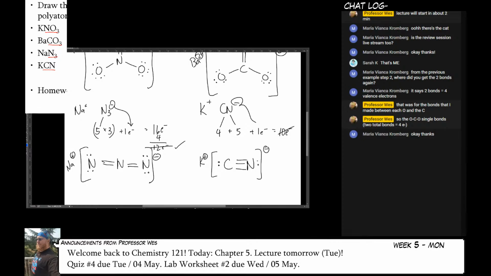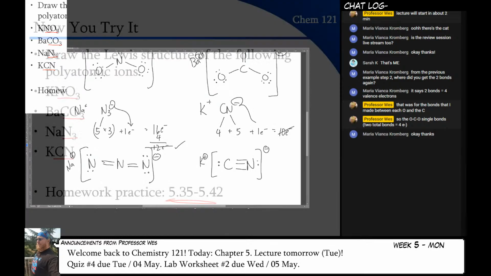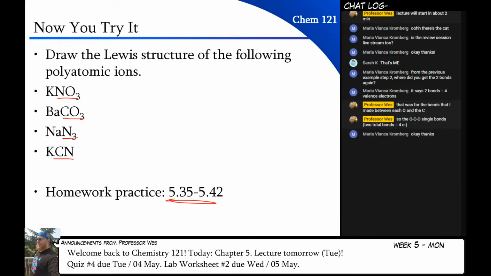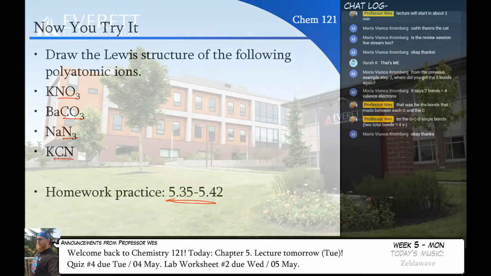All right. So hopefully by now you're proficient at drawing Lewis structures, since that's almost what we spend the entire period doing. There's the homework practice for that section. Do as many Lewis structures as you can, because when we come back tomorrow for tomorrow's lecture, remember there is a lecture tomorrow. We're going to talk about geometry and how all of these things are oriented in space. And in order to do geometry, we need to be able to draw the Lewis structure. So do as much practice as you can.